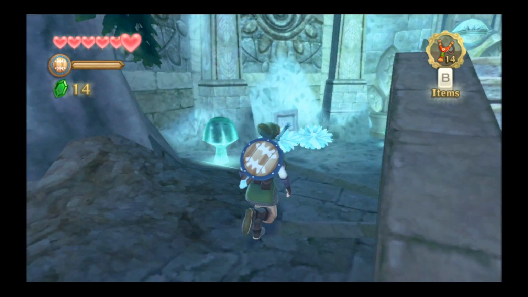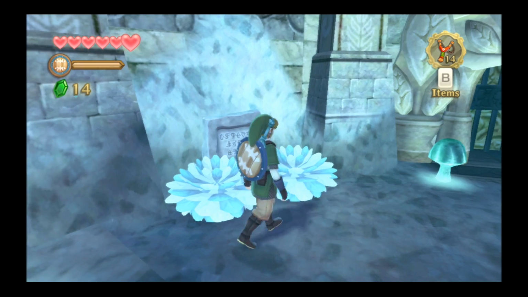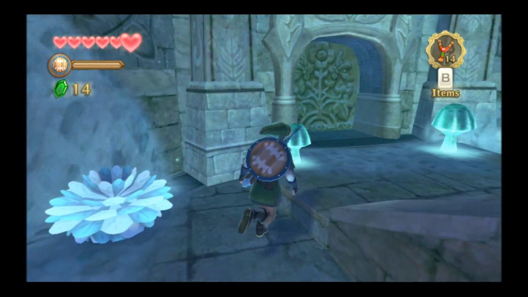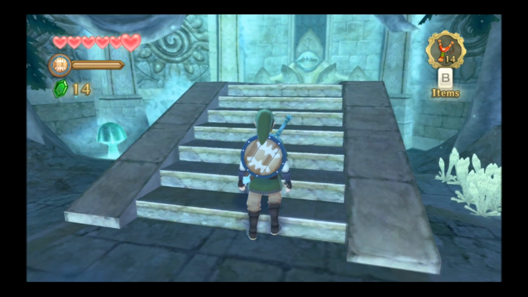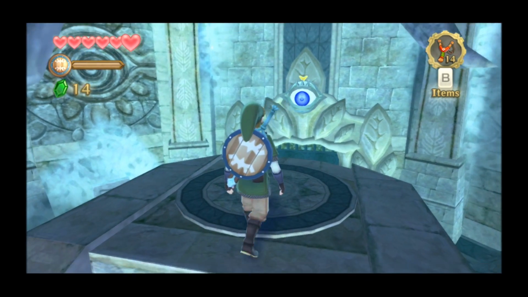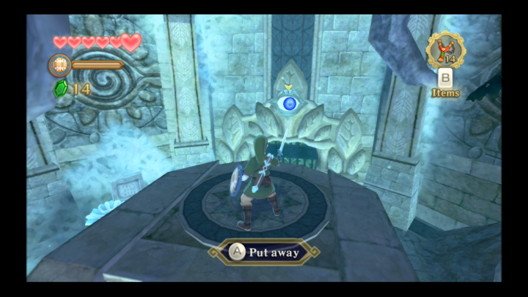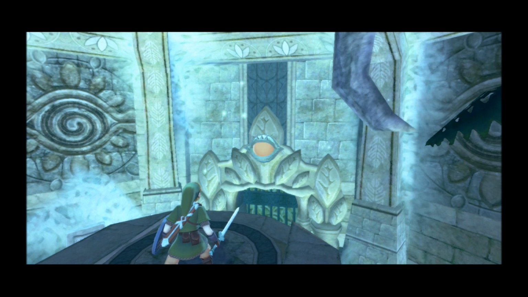Okay, so you could read this tablet here. Basically, it just gives you a hint, or actually, I think it tells you to ask your guide. So it's saying to ask Fi for a hint. But basically, what you need to do is just have this thing follow your sword until it gets dizzy.